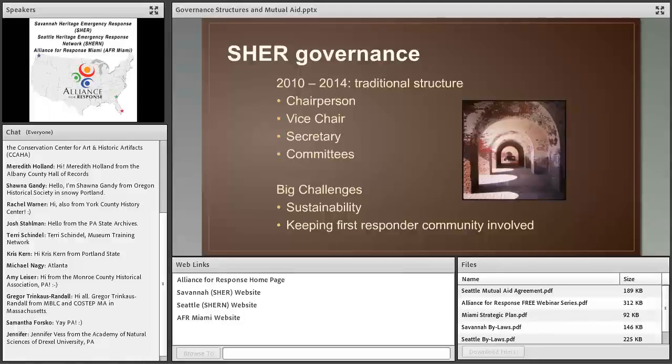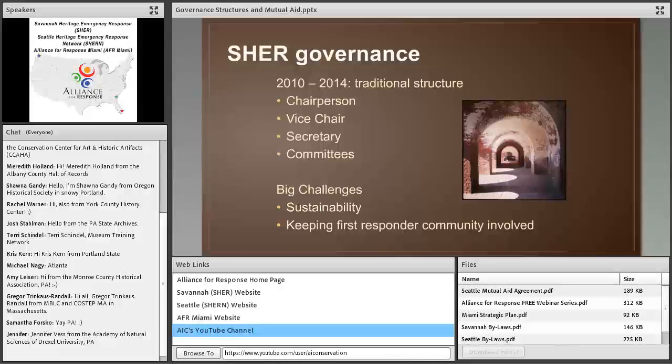We had a planning committee, which was supposed to do some long-term strategic planning, and I don't believe it ever did much, really. But then we had the training and education committee, and this is how I did attend the initial Alliance for Response. And then I was on the Training and Education Committee, and this started out being a fairly large group of folks, and we did the planning for quarterly meetings, so for a year of business meeting as well as some sort of training. We have done tons and tons of workshops throughout the years.